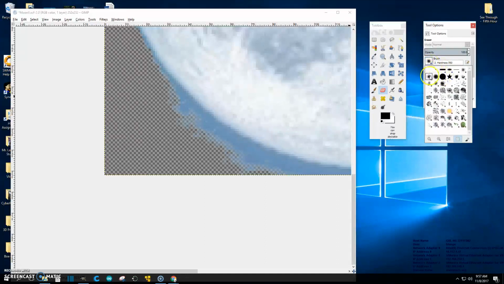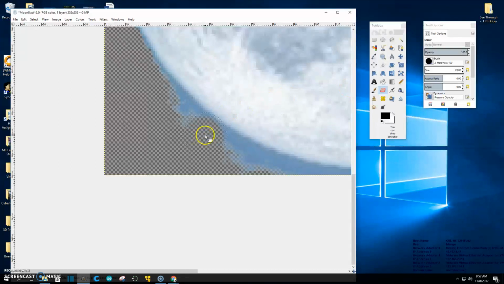Other things that you want to look at is this right here. These three are probably the ones that you're really going to use for your eraser tool. As you can see, it kind of blurs around the edge. This one doesn't blur as much, and this one is pretty solid to where you're going to get all the pixels. Let me show you a little difference. This, you're getting all those pixels right there. All right, I'm clicking and dragging through that, kind of just getting rid of the blue.